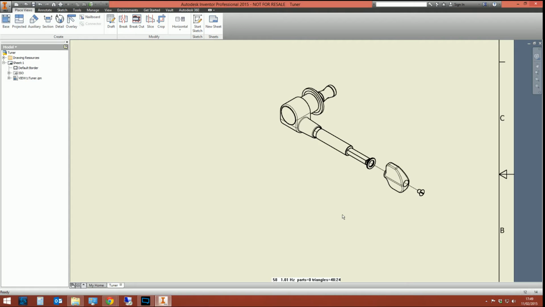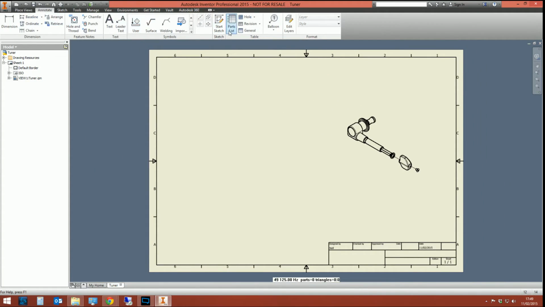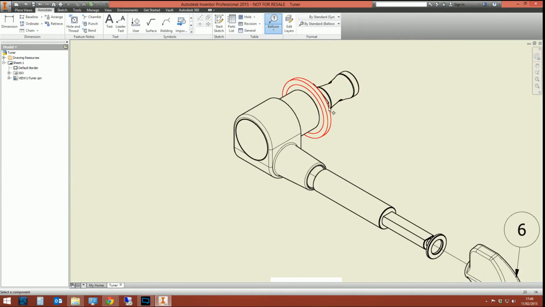So instead of the old problem of trying to get the balloon touching the right thing when it's hidden somewhere and obscured from view, you can just explode things out and create a part. Let's do it. Let's reference the bill of materials. There we go. Look at that. Part number 6. That's part number 7. Isn't that absolutely delicious?